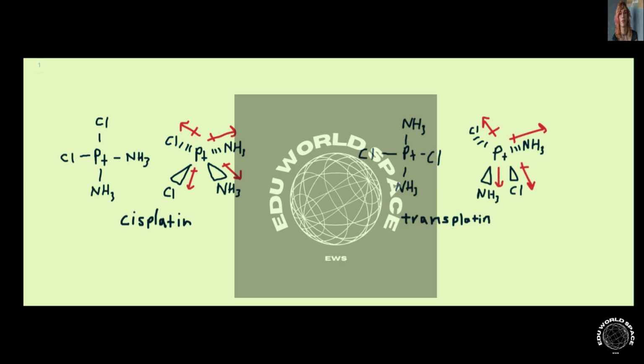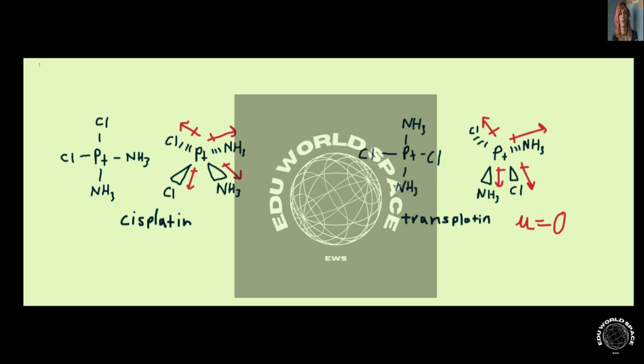All right, so let's look at transplatin. In transplatin, you have a dipole on one ammonia, and you also have a dipole on the other ammonia. They're each pulling with the same strength at opposite ends, so those dipole moments cancel out. You see the same dynamic with one chlorine pulling in one direction and the other chlorine pulling in the opposite direction. So this is going to have a dipole moment of 0.